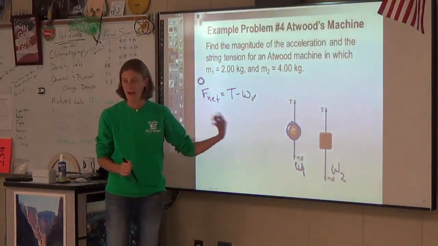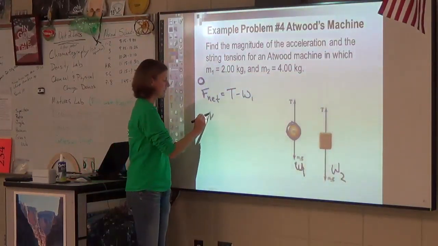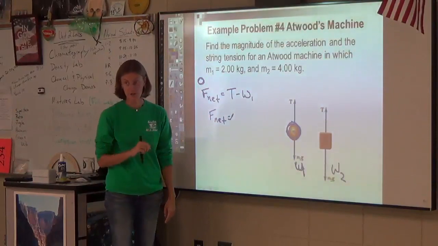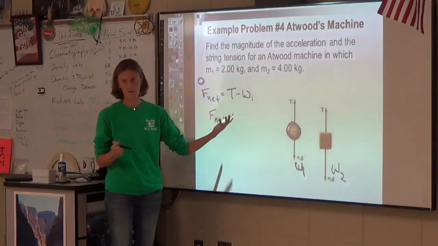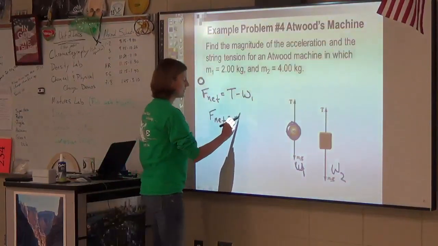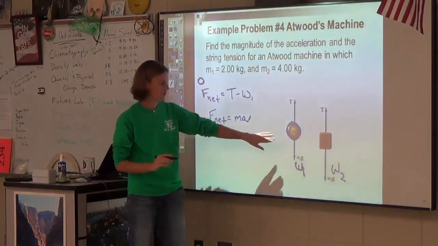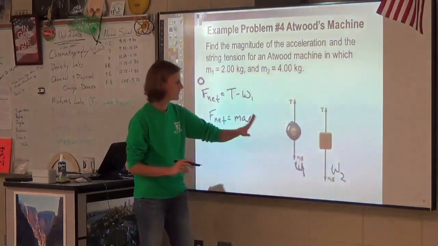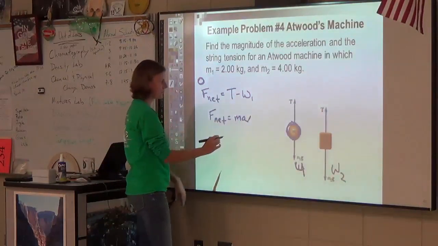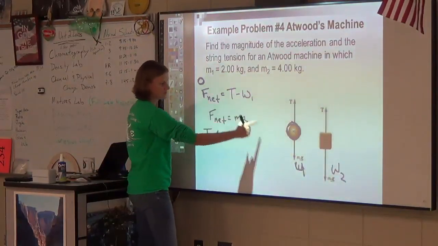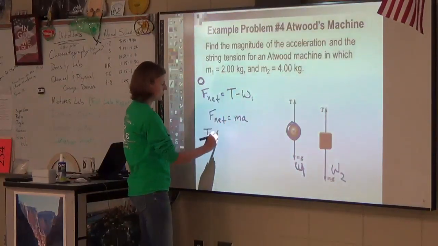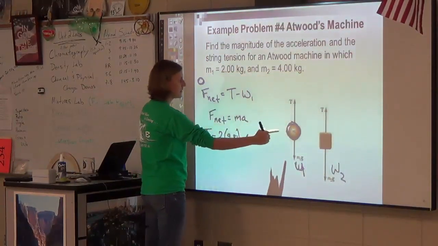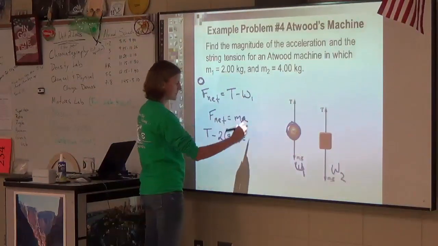And if we have a net force, it's almost always handy to remember Newton's second law, which would be what here? Well, what is Newton's second law? ma. But we just have to be a little careful that we're making sure to use this mass, not that mass. We're talking about the mass and acceleration of this object, just that object for the time being. All right, so we'll plug in what we know. We got T minus 2 times 9.81. And mass 1, again, was 2a.